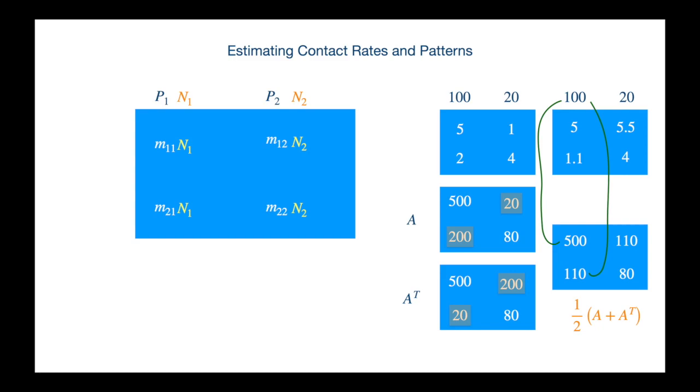For our symbolic matrix, what it means is we just replace the off-diagonal entries by their average and the diagonal entries stay as they are. And you can divide the entries in each column by the respective N to get the average matrix. So this is the kind of adjustment that you will see applied in many papers to make the matrix consistent.